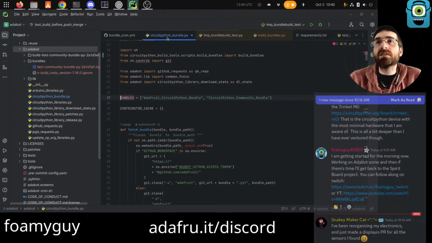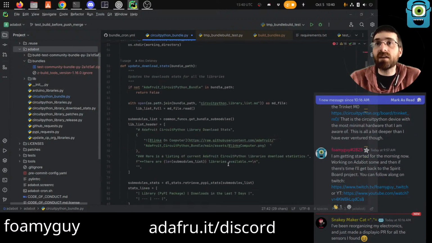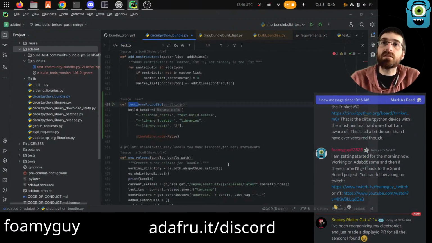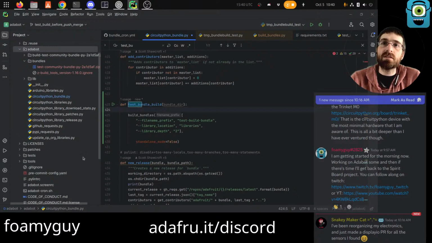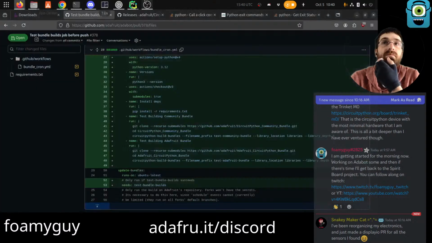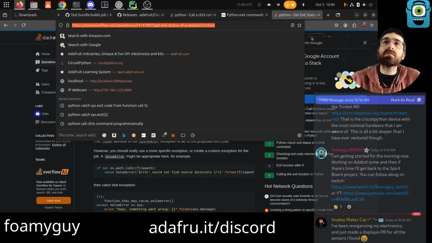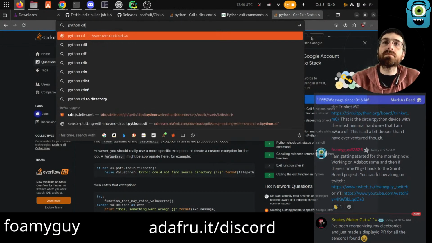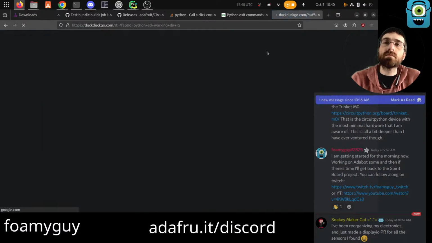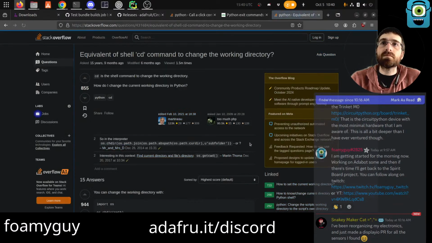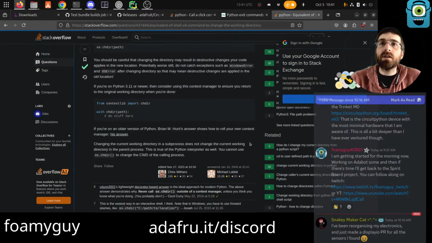We almost need to make sure that we CD into the bundledir, and then libraries could just stay. But before we call this, we need to get the Python context to CD into here. Context lib change dir.